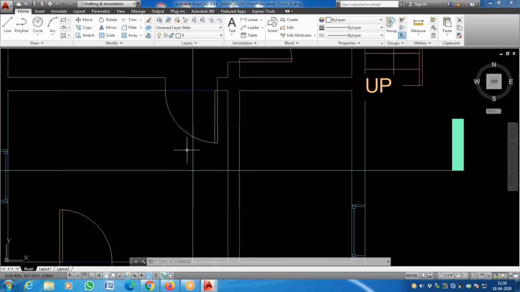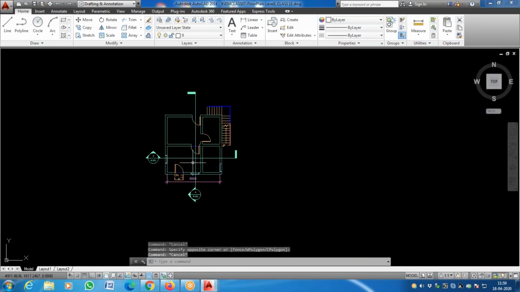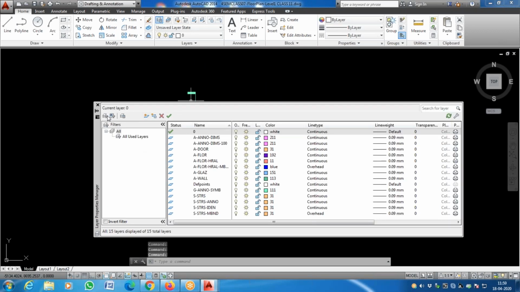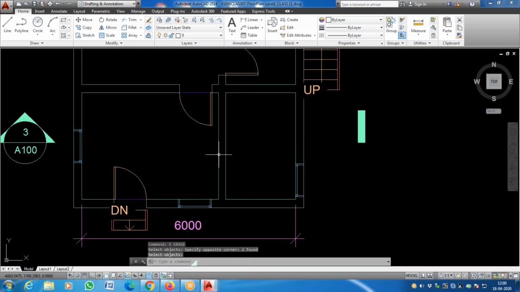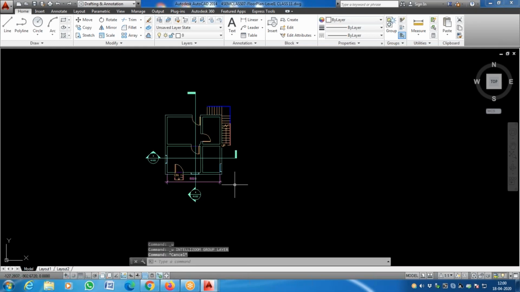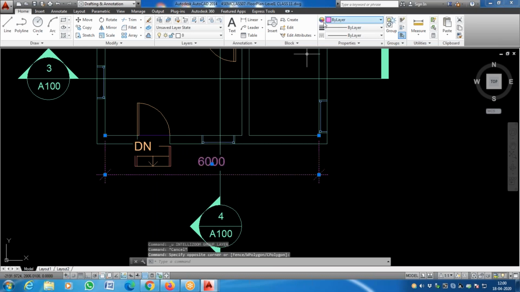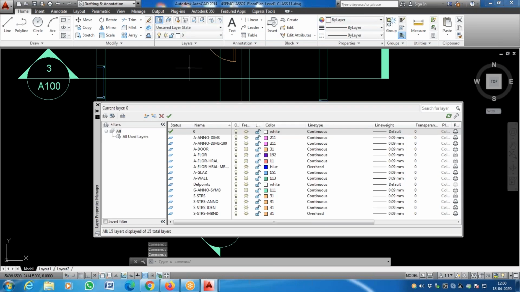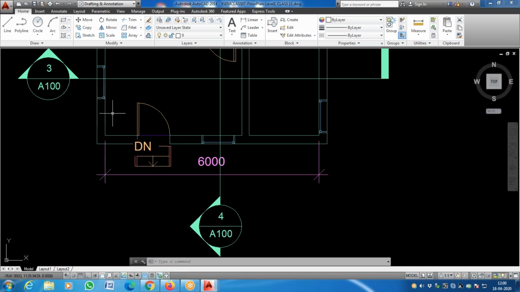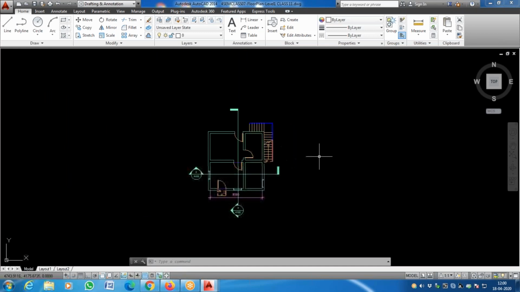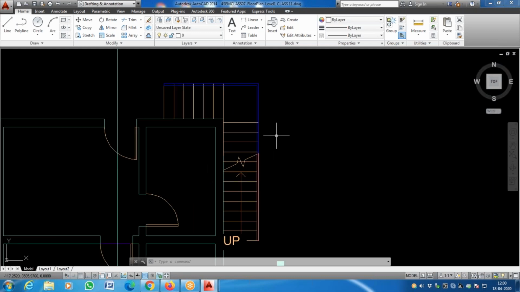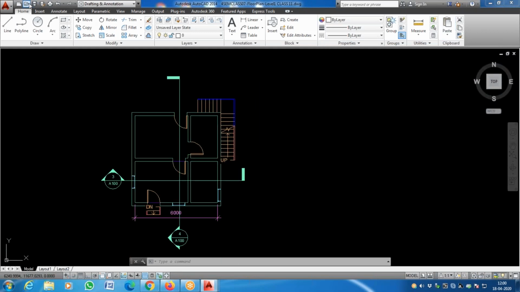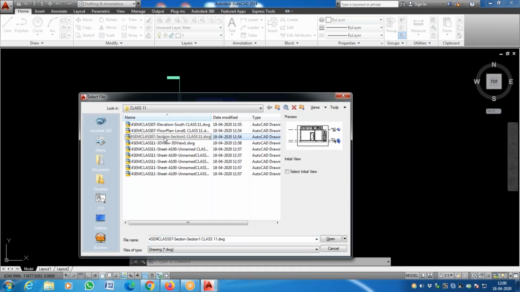Floor plan. See the floor plan. Now, if you don't want something, you can always erase it. You can change the line type, color, everything, just like any other AutoCAD file. It is all layered. That is the best part I like in this. Now, what is this? This is by layer. What is the pink color layer? No, see, dimension. It is a dimension. So everything is layered very neatly. You can handle this AutoCAD file better than what you have drafted, I'm telling you. So that kind of an output it gives you, and you can handle things freely in AutoCAD.